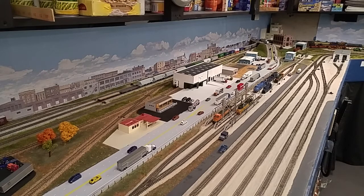This is the Mopac N-Scale layout, operating session 55, part number 7. This time we're switching the westbound train, and for it, it is approaching the halfway mark, which is the Butcher's Block meat processing plant. We're going to come up here, drop off our reefer, and have to switch out the one that's in the building.